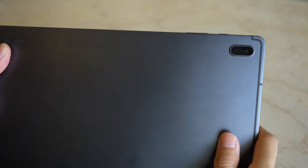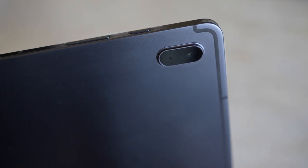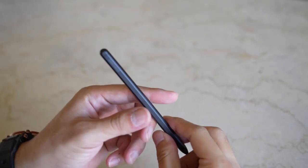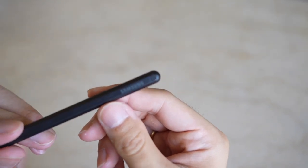The main camera is located here and I like how small it is since I don't use it much. It's slightly embossed but doesn't cause too much tilt when you lay the tablet on a flat surface without the cover. The secondary camera is on the upper middle portion of the screen in landscape mode, which is great for self-portraits — it won't have that weird off-center positioning. The S Pen is quite an improvement in ergonomics compared to the S6, though this version doesn't have air gesture or remote functions.